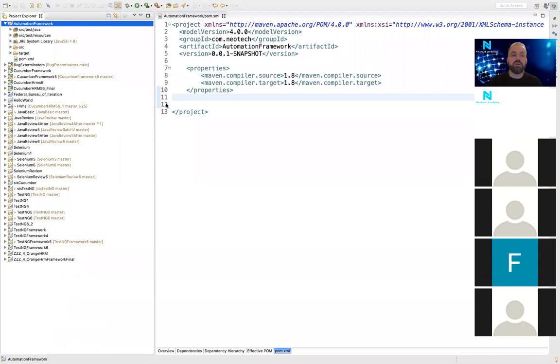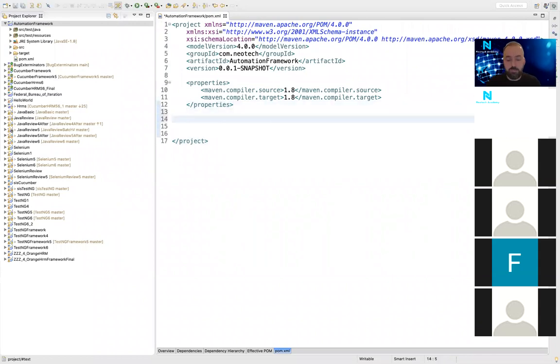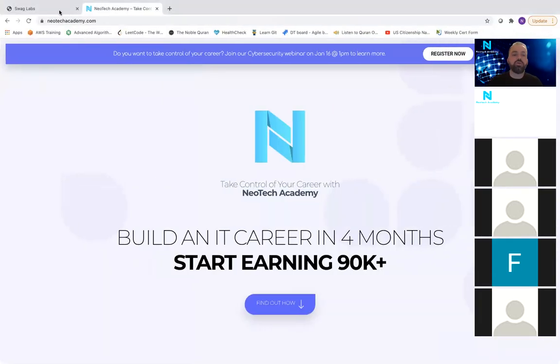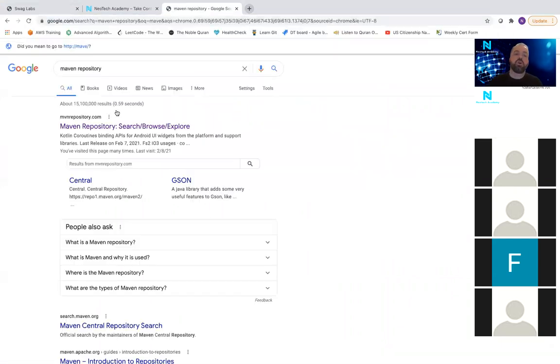The second thing that we configure here in the pom.xml is, again inside here, we have to add dependencies. So we write dependencies here. And inside this, so this is an XML format, right? You know that when you have this kind of tags, the starting tag and the ending tag, this is XML format, right? So where will we find dependencies? So we go to Maven repository, right? Maven repository. This is the main repository where most of the companies put their jar files if other companies want to reuse their projects.